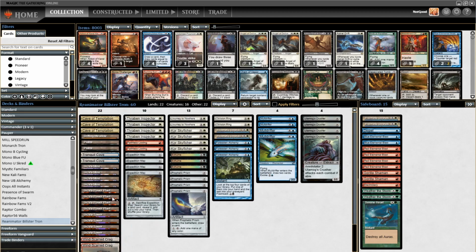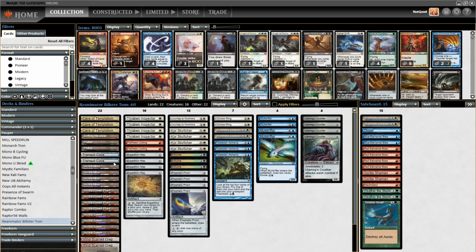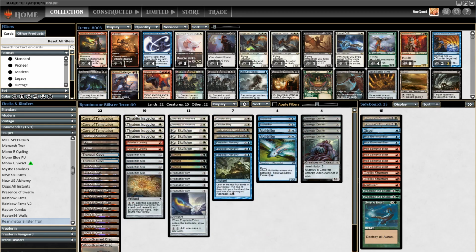In the 5.0, you would have seen two of these lifelands removed and we played Flaming Hearth. I ended up borrowing Flaming Hearth from Travbot. He's a good friend of mine, and I ended up going 5.0 with that list. But everything here is practically the same.